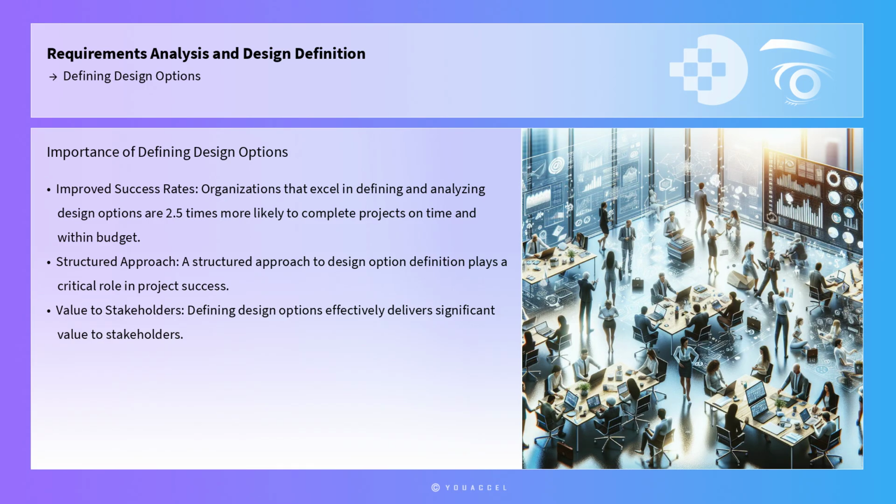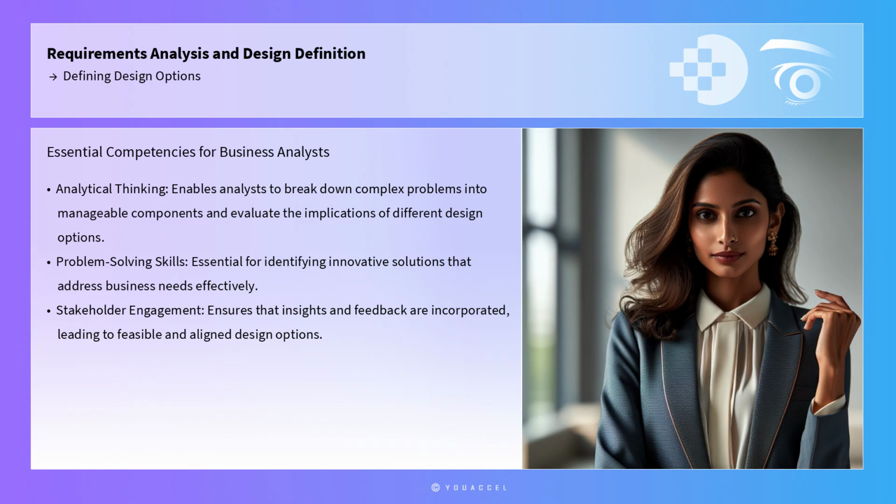To implement these strategies effectively, business analysts must develop a set of competencies that include analytical thinking, problem solving, and stakeholder engagement. Analytical thinking enables analysts to break down complex problems into manageable components and evaluate the implications of different design options. Problem-solving skills are essential for identifying innovative solutions that address business needs effectively. Engaging stakeholders throughout the process ensures that their insights and feedback are incorporated, leading to design options that are both feasible and aligned with business objectives.